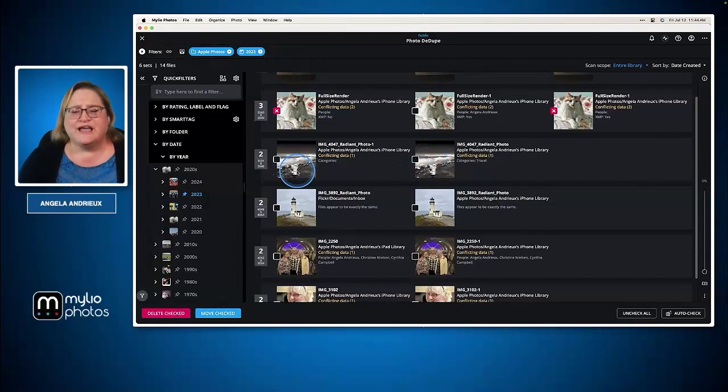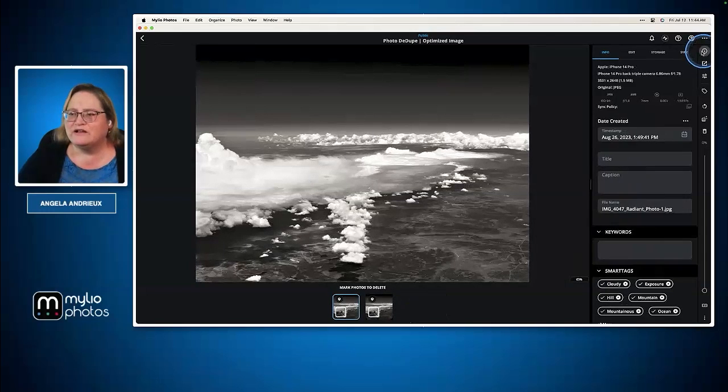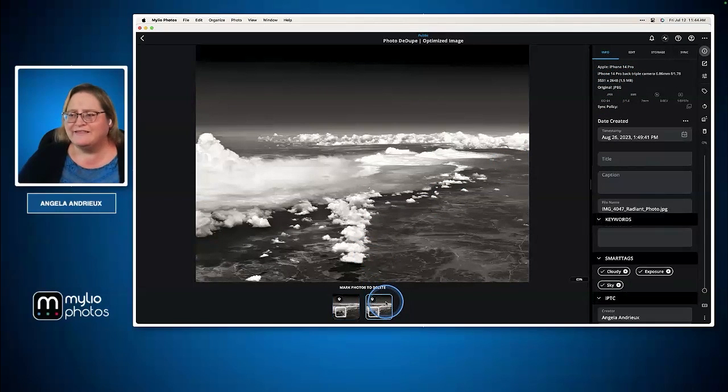Now, as we go through these, if you don't want to see just the little thumbnail here, you can always double click on this. And this brings up a larger view of that image. So I can take a look at these 2 images. As I click back and forth between them, they are visually indistinguishable. They should be because they're duplicates. If I go into my info, we can compare. And what I like to do is take a look at my pixel dimensions and my file size. Again, these should be exactly the same, so I'm verifying that. That looks great. There's really nothing here that is different between these 2 photos.